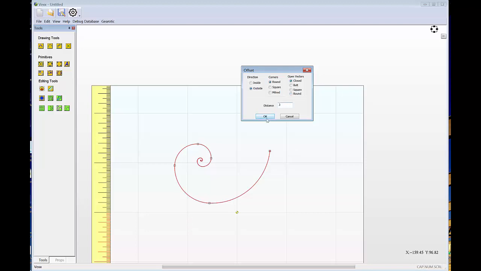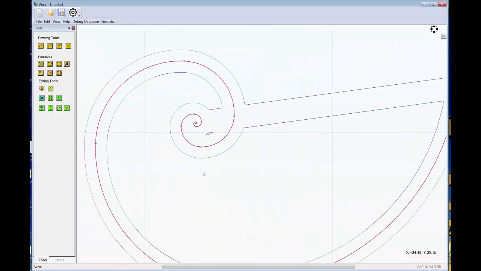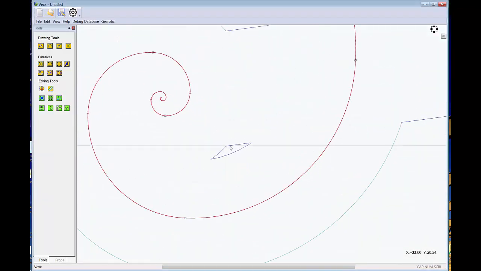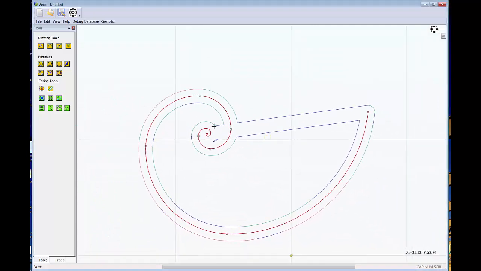If you tell it to close, it will close it and offset it. And as you can see, it drew a virtual line between the start and end and then offset the entire thing. That's not necessarily something that you would want in every situation, but there are situations where it comes in handy. You also want to look for small artifacts which appear because the offset tries to offset the best it can in all areas, and it found an area here that it could fit, and it's just a small one, and that may not be something you want. So always look for little areas that might have shown up.